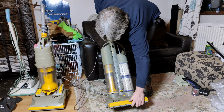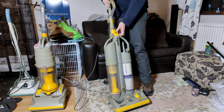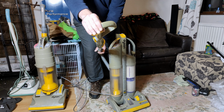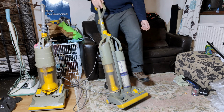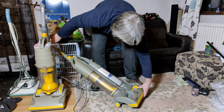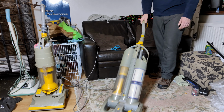We will tuck the bumper back in there. There we go. Push, push. Oh yeah! Oh my goodness! It's got this suction! Wow! Oh yeah. We shall investigate that. Oh my goodness.